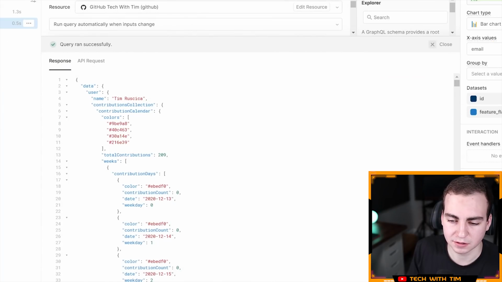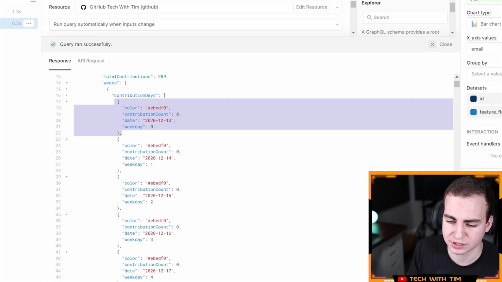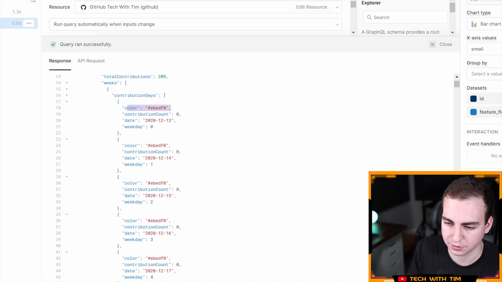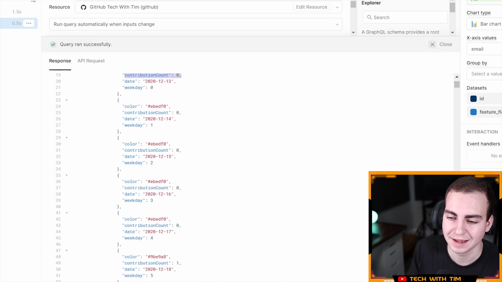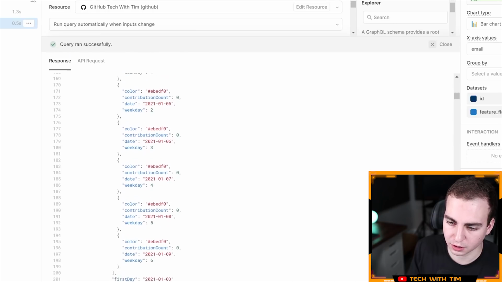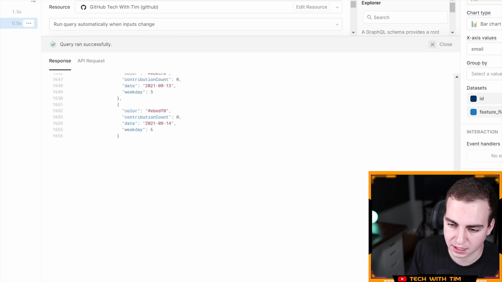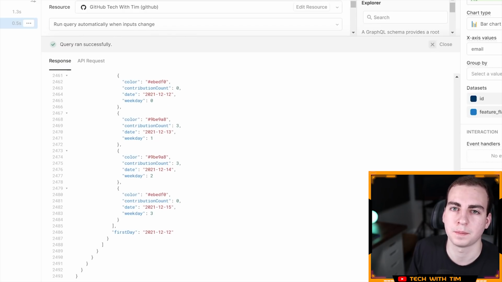All right, so I've made this a bit larger, and we can see that when we ran this query, we're going to get weeks. Now, weeks will be a list. All of the elements in this list are going to be JSON objects, and they're going to have the contribution days key, and that's going to allow us to access other JSON objects that have a color and the number of contributions that we did in that specific day. So you can see I haven't done too many contributions this year. Regardless though, if we scroll through here, we will see all of the different contributions that I have for the entire year. And then it also gives us the color that would have shown up on the GitHub colored commit history bar chart, whatever you want to call it.